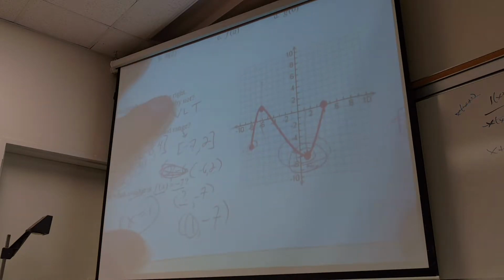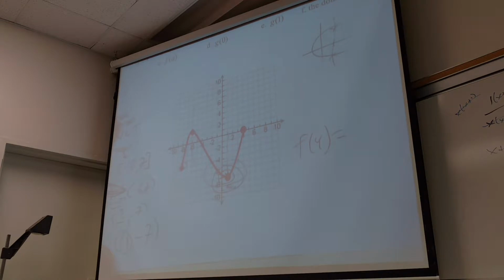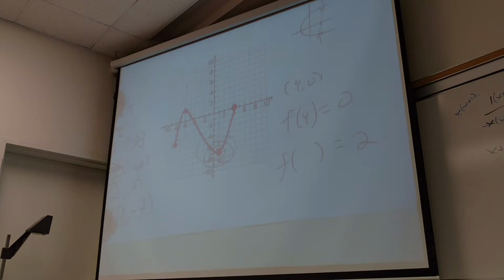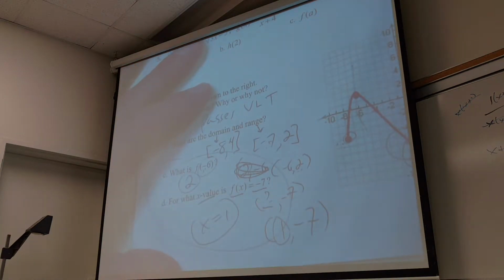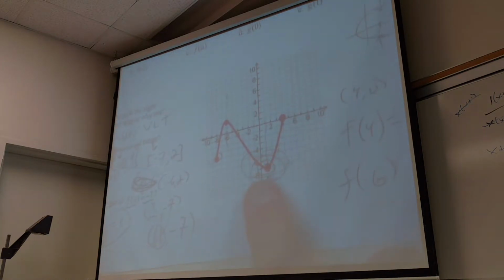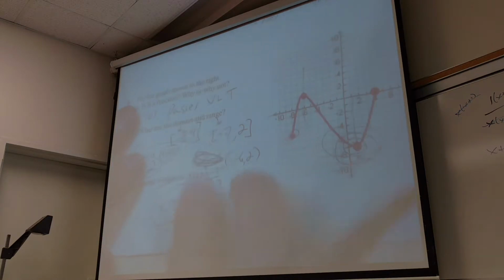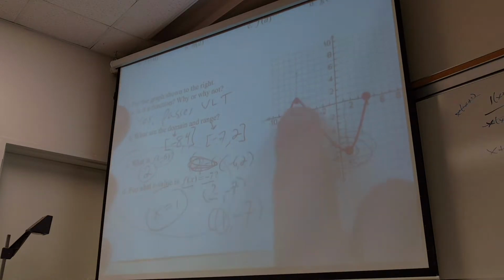So what is f of 4? 0, because it goes to the point 4, 0. So f of 4 must be 0. So what would I put in here so that the answer is 2? Negative 6, because for x equal negative 6, it has an output of 2. So really these questions are just asking you to complete the point. And why is that easy? Because they give you all the points. You guys see that? It's kind of a weird thing. It's got to click a little bit, these questions, but f of negative 6 must be 2, because that's where they put the point. That's why they would have put the point there if the output was 2.